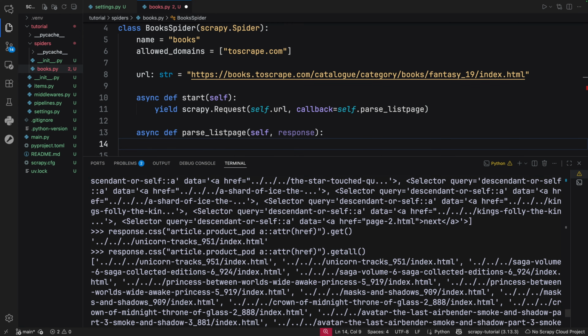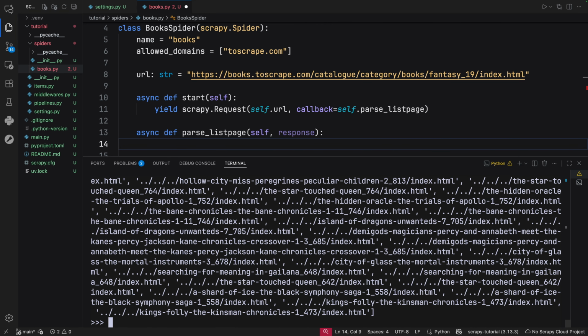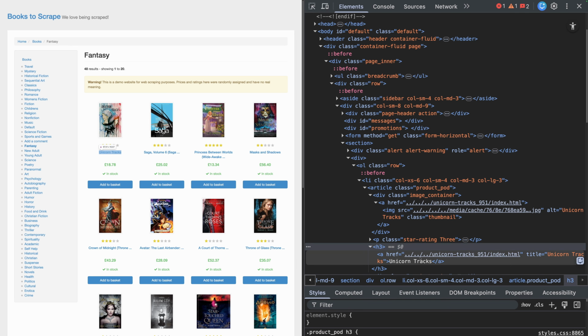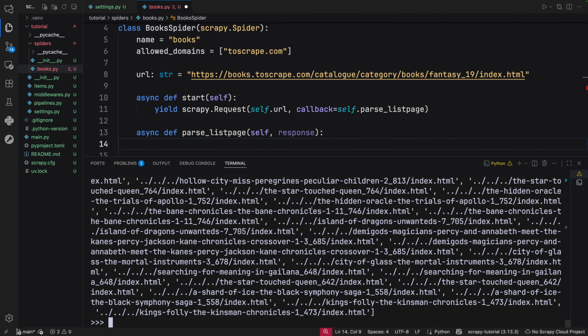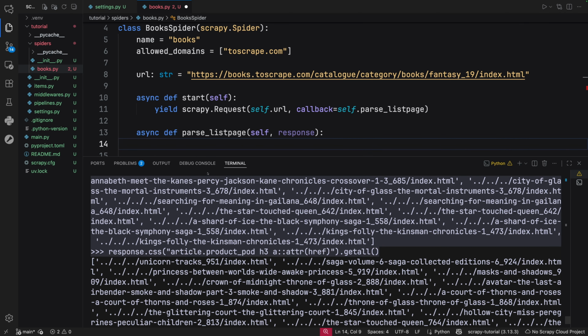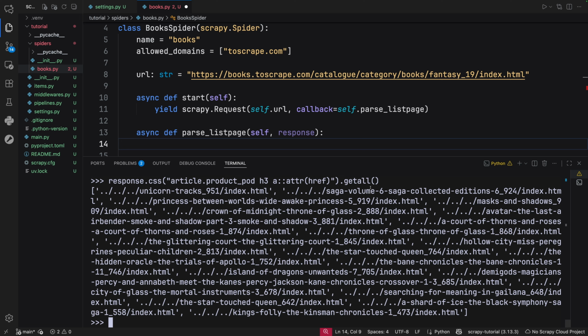We can see here, but we actually have duplicates here. Now with duplicates, Scrapy would filter them out, but we can make our selector a bit better so we don't actually get them in the first place. So if I look back here, we can see here I was going for this and we were finding it, but there was 2 hrefs into this one. So I'm just going to add in here another thing. So go to the product pod and then go h3 and then go to the A tags. And now we don't have any more duplicates. So I'm going to copy this selector out.